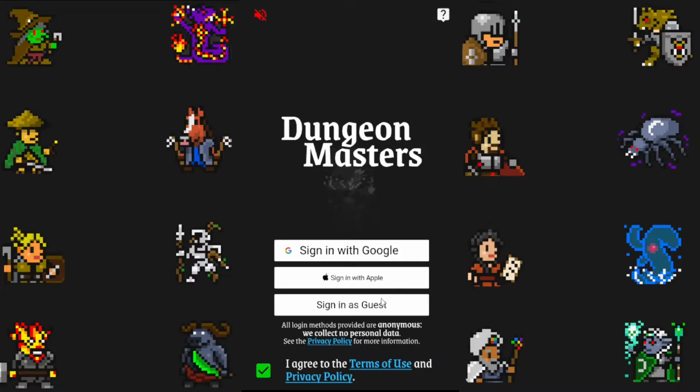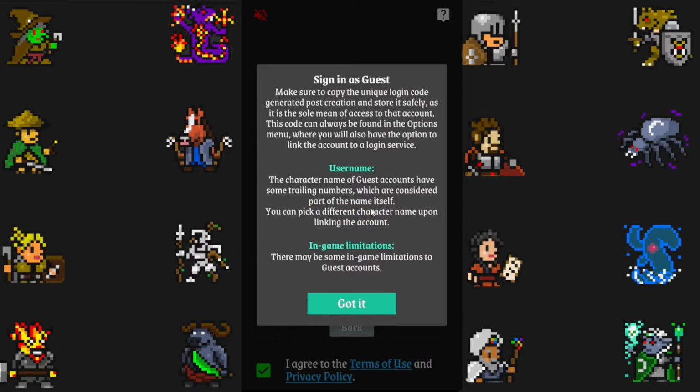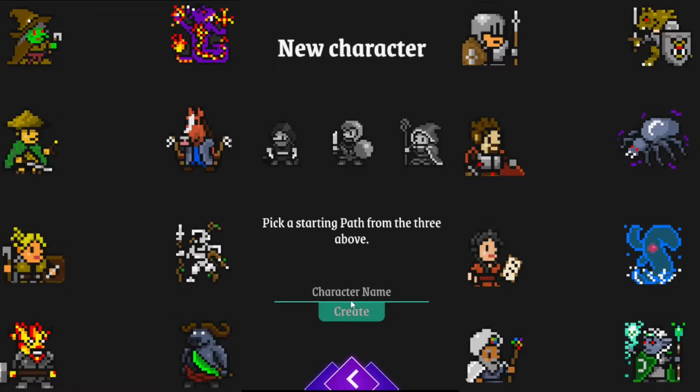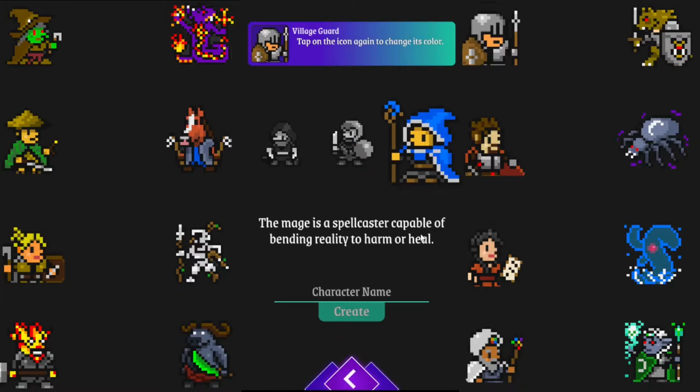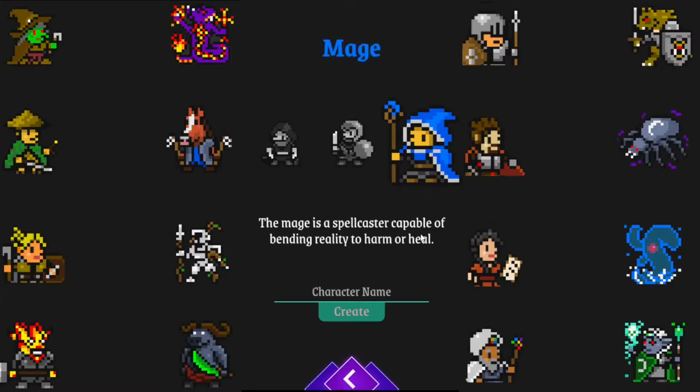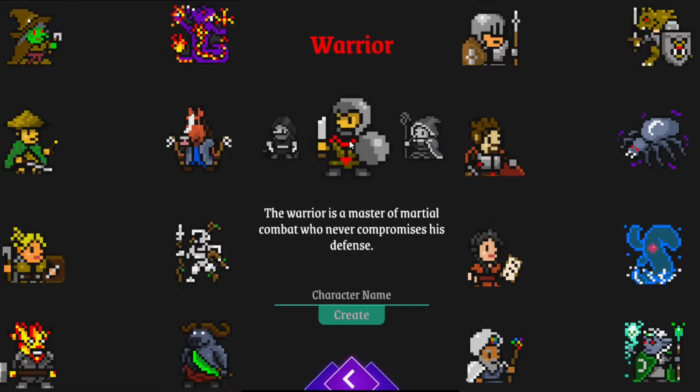First things first, let's start with choosing your own character. This is where you will have to choose whichever starting class you want to get your early experience going. As you can see, there's Rogue, there's Warrior, and Mage. Each class has its own quirks, strengths, and weaknesses, but I'll recommend Warrior for basically any new player. If you really wish to have a hardcore experience, you should go for Mage.